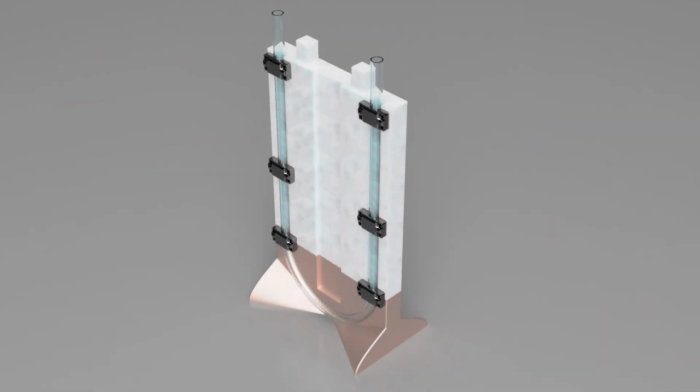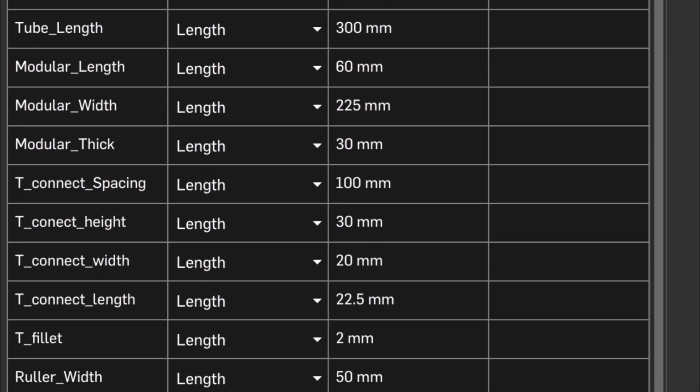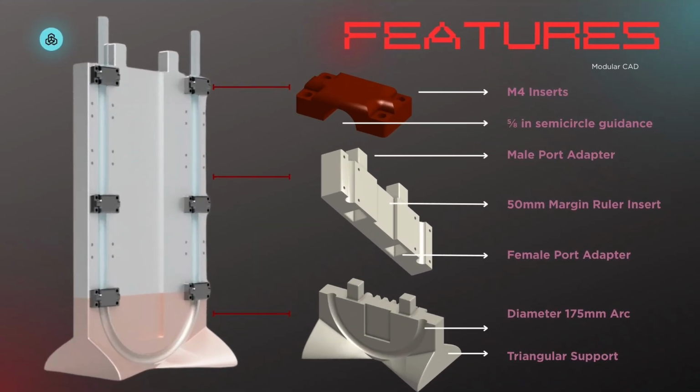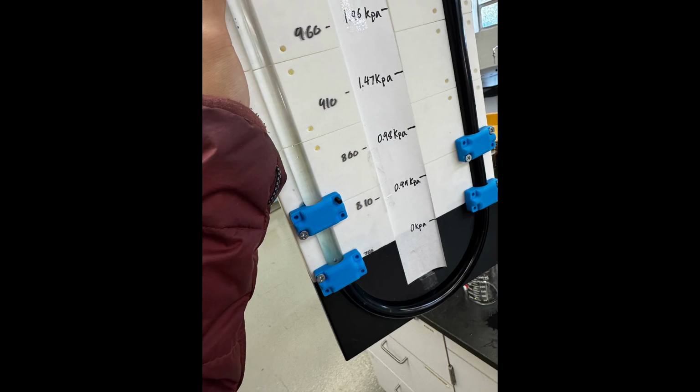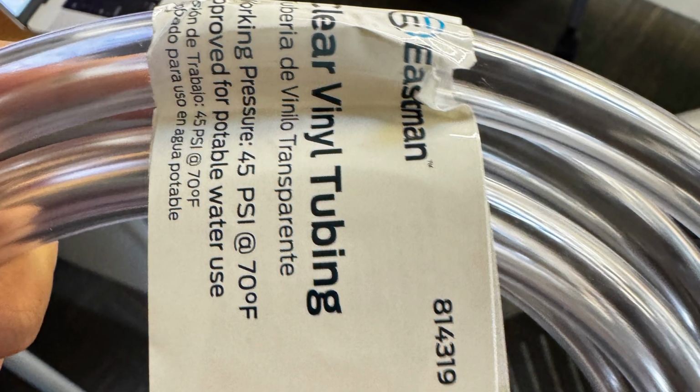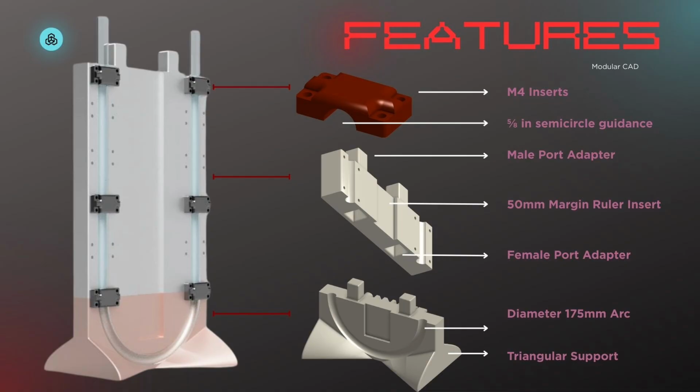This is our manometer. Everything is fully configurable using a variable studio. This allows a greater freedom in the design process. Now, let's look at our manometer. It is composed of the base, the modular brick, and the tube mounting adapters. We use an outer diameter of 5/8-inch tube, and since everything is configurable, I can simply change my variable studio so that it can adapt to any sort of tubing.